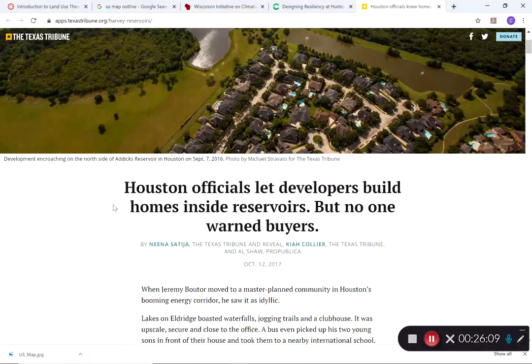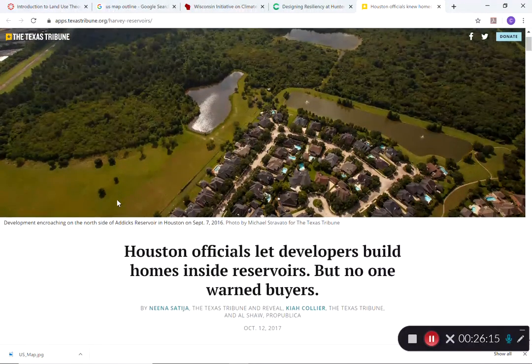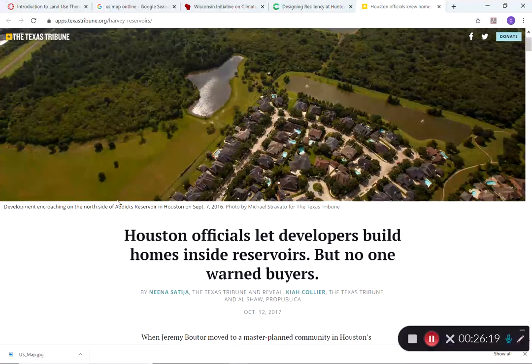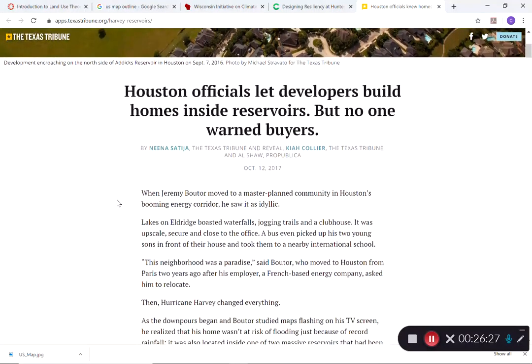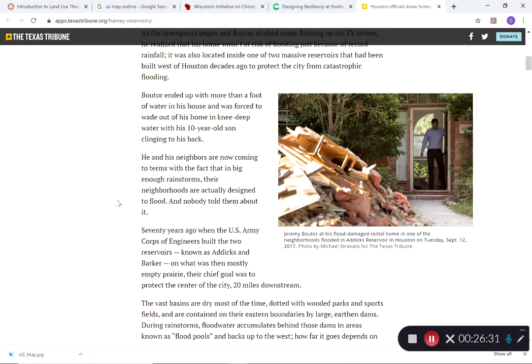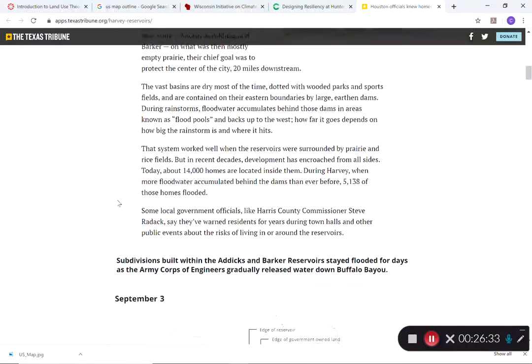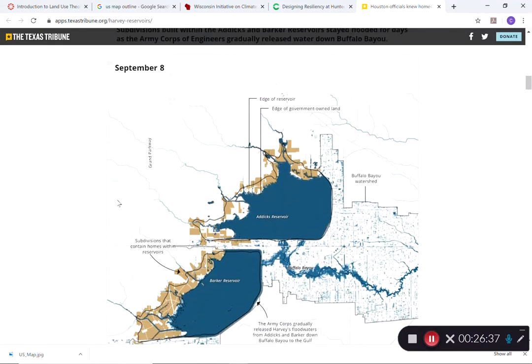But what they've done over the years since those developments were built is they've allowed people to build housing into those reservoirs. So they're dry 99% of the time, but in the event of a massive storm like happened with Harvey a couple years ago, that's where the water is supposed to go. And so by allowing people to build homes in those neighborhoods, all of a sudden these homes are in the floodplain.